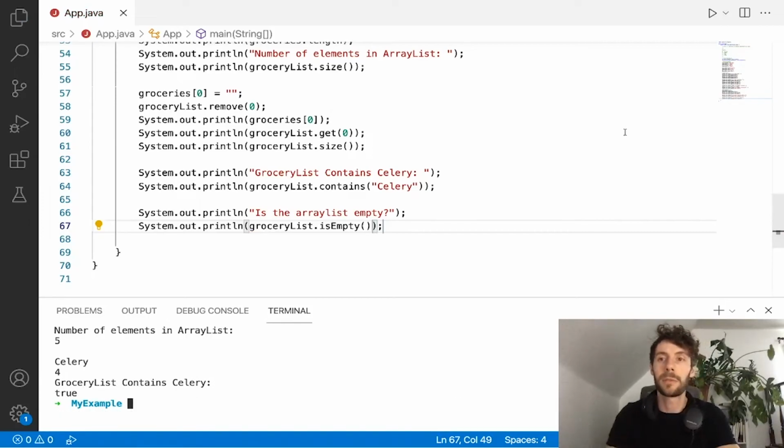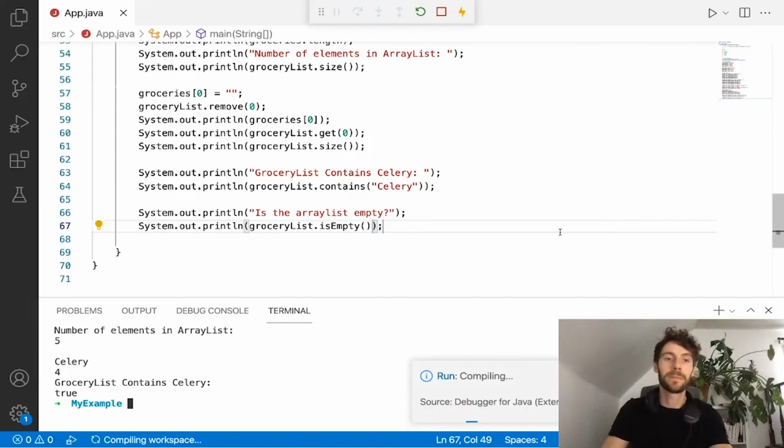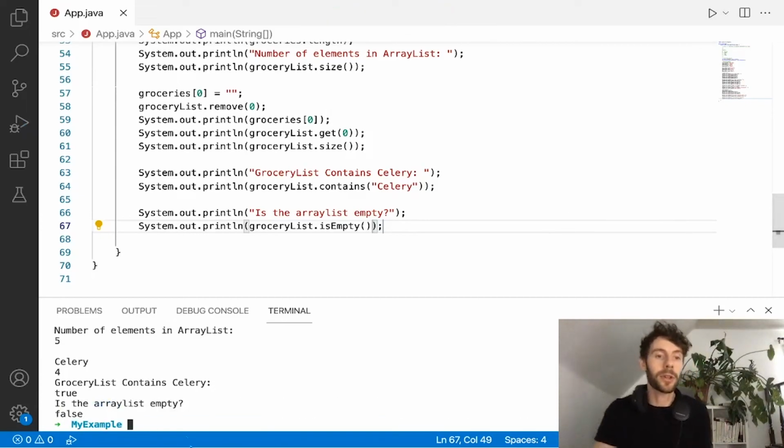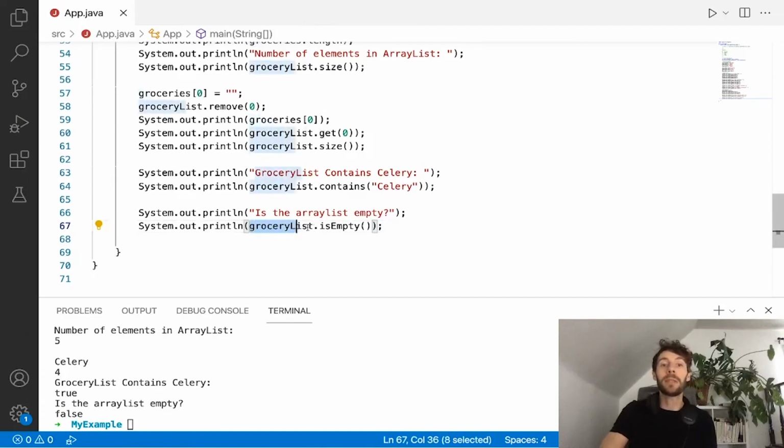I will run our program here, and you can see, is the array list empty? And we get a false. isEmpty basically produces a Boolean based on whether there are any elements in our array. So if we have even one element in our array, we're going to produce a false Boolean. If there are no elements in our array list, then we're going to produce a true Boolean for isEmpty.